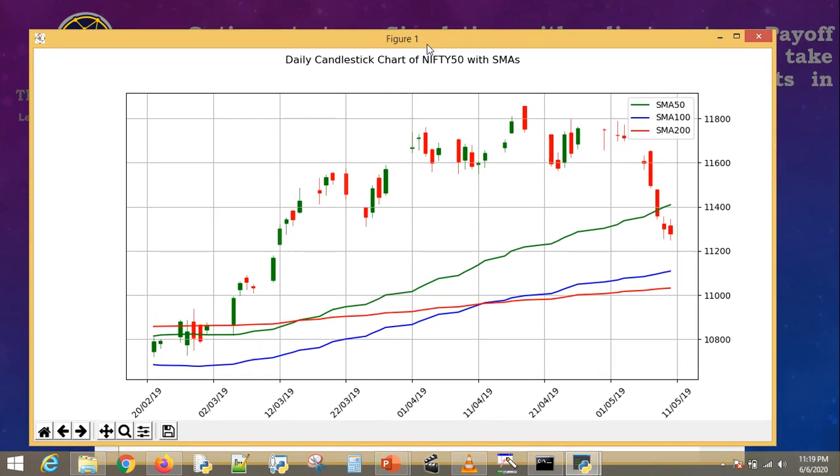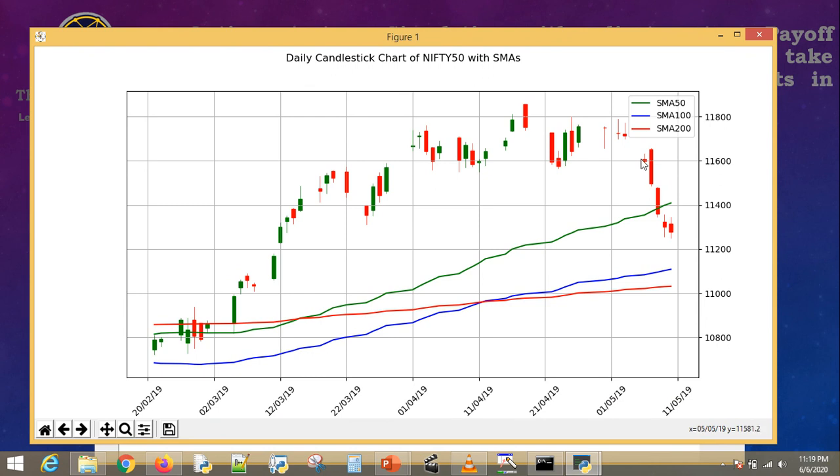So here we see how Nifty was behaving. We see there is already a downtrend. It has already broken the simple moving average of 50 days, but is still above the 100 and 200 days. So we can see it's moderately on a downtrend, but still we'll go ahead and do an Iron Condor. But probably from the technical perspective, it is not the right time to construct an Iron Condor, because generally we try to construct iron condors when the market is in a sideways trend like this.